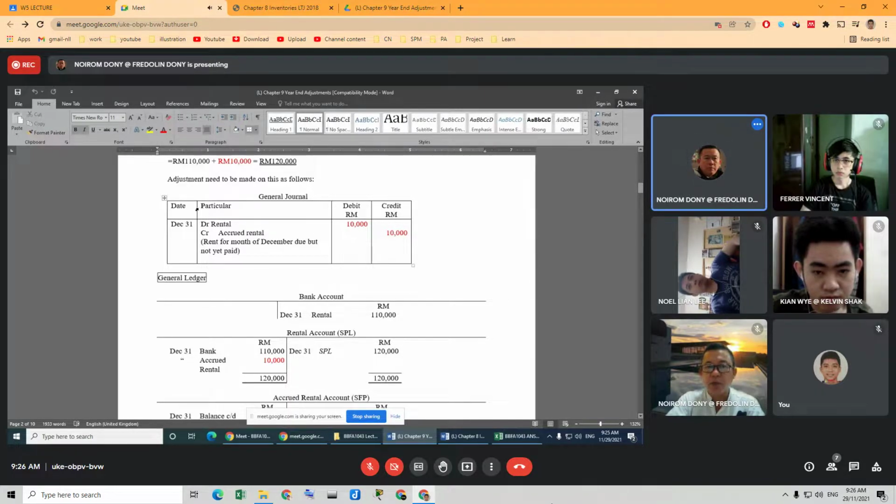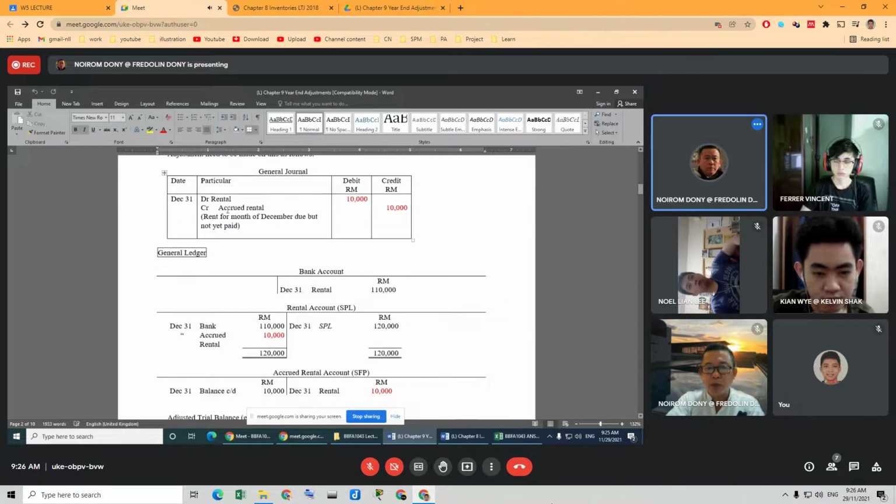So now we do the adjustment using the prime entry, general journal. Follow this. We have opened up rental account, no need to open again, but we need to open the new account named accrued rental. And do according to this entry. We increase a debit item, expenses, by debiting 10,000. So we debit 10,000, the red color. In the rental account, we write down the heading of the account being credited, accrued rental. So we debit rental account.